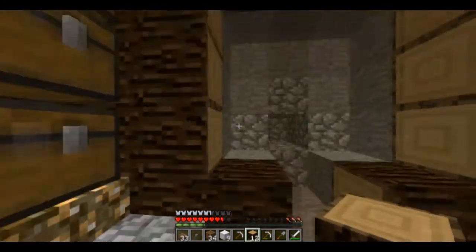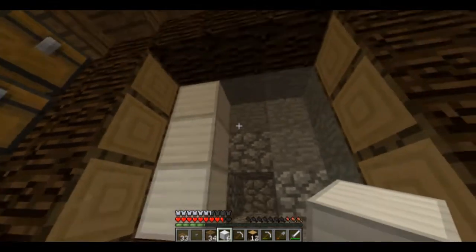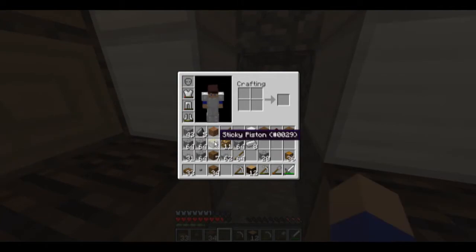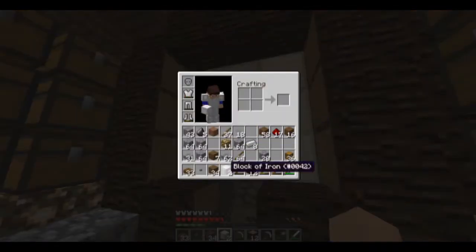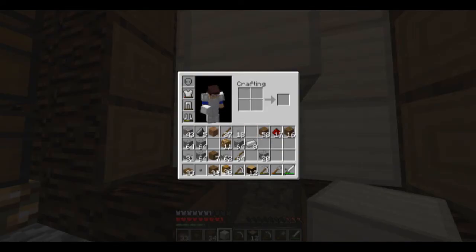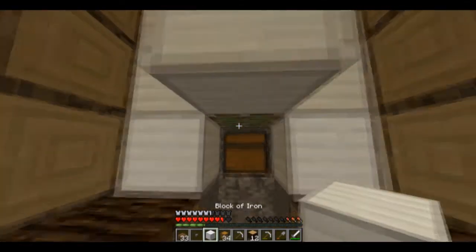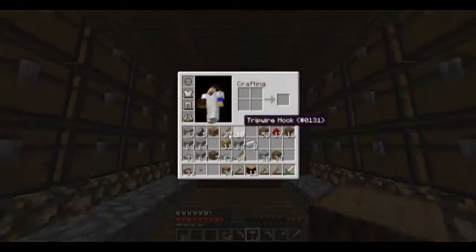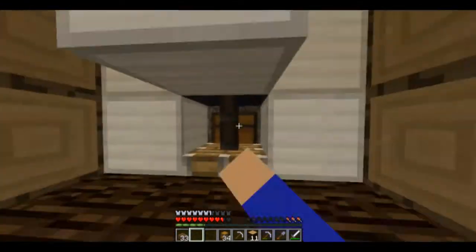Okay. So, everybody needs a vault, right? But nobody actually ever makes a vault, except for me. So that's what this is. This is an actual vault, and it works too, which is sweet. So we need to put the chest down back there. And then we put this there, and this there. And finally, finishing touch, a button! And it's a vault!